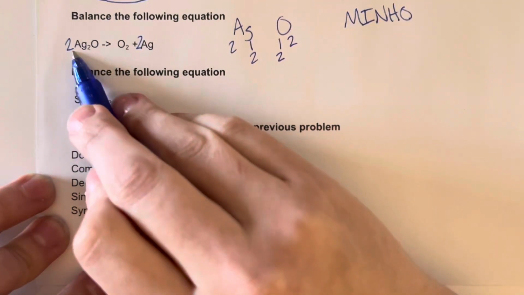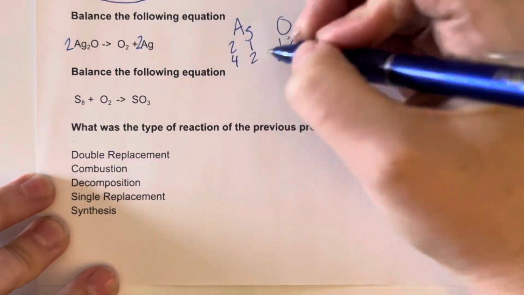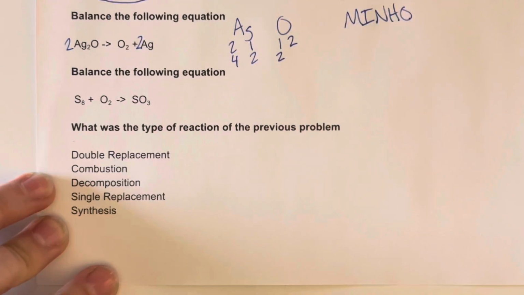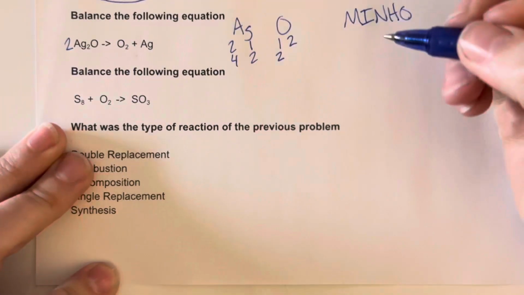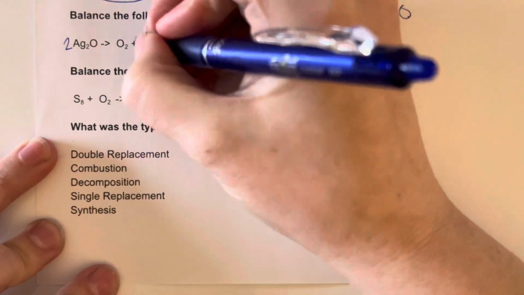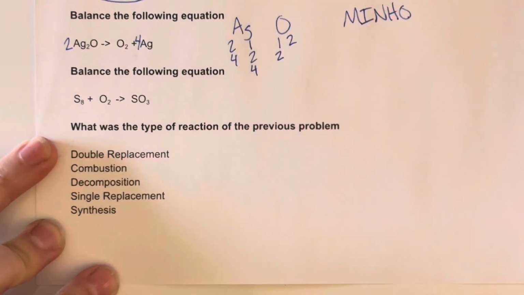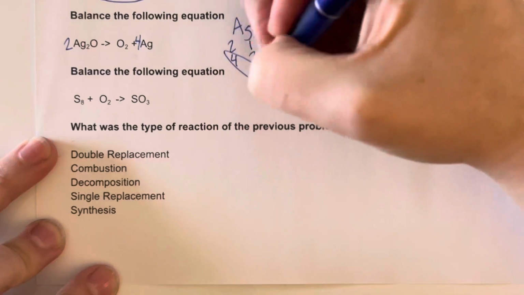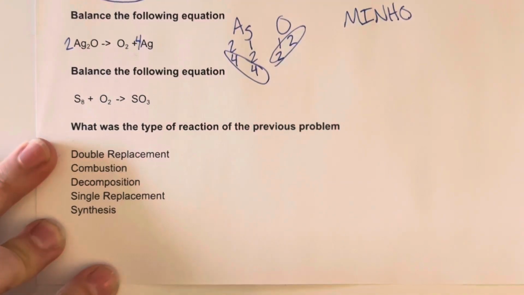I do need to recount here. So 2 times 2 is now 4. So what was a correct balancing of silver is now incorrect. And so I'm going to go back in and I'm going to erase my first guess at a coefficient that was 2, and instead I'm going to go ahead and put a 4. And that gets me up to having 4 silvers on the left-hand side and on the right-hand side.